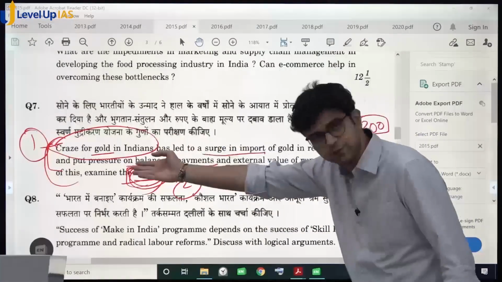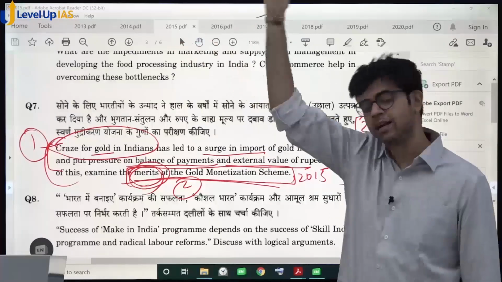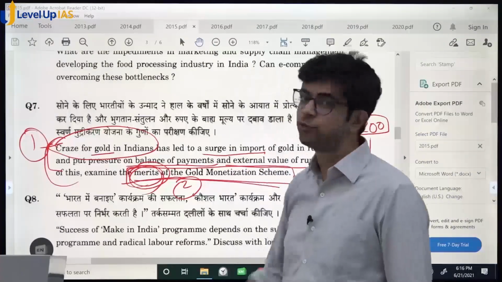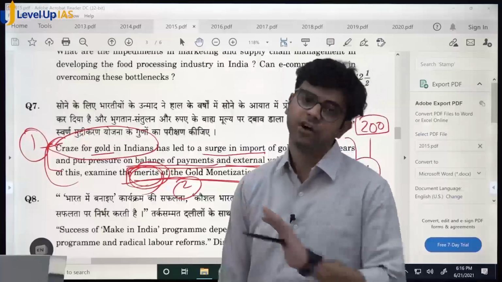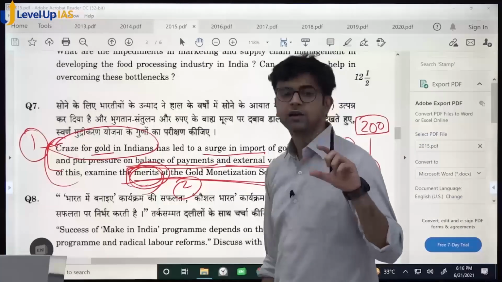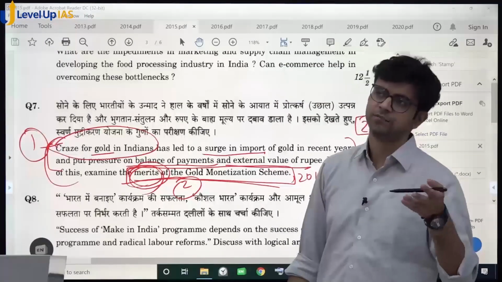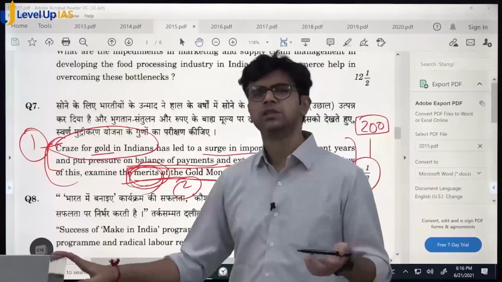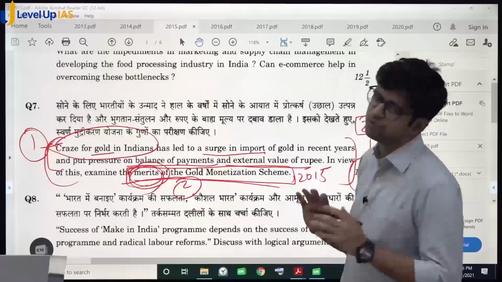The main purpose was craze for gold. Why is there a craze for gold? Newspaper will have your answer. Textbook will not have your answer. Reference book will not have your answer. So do not worry about those books. Do not worry about the big books like Uma Kapila, and there are so many big books which are available. Please do not read them.